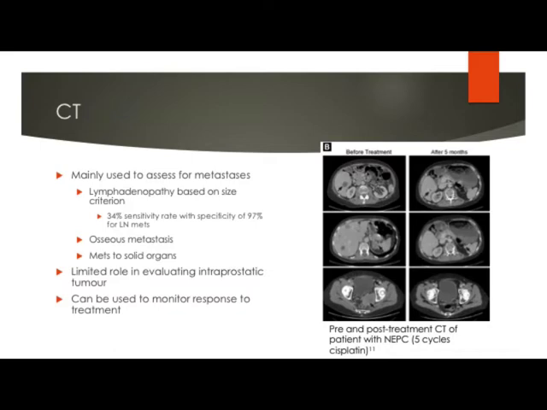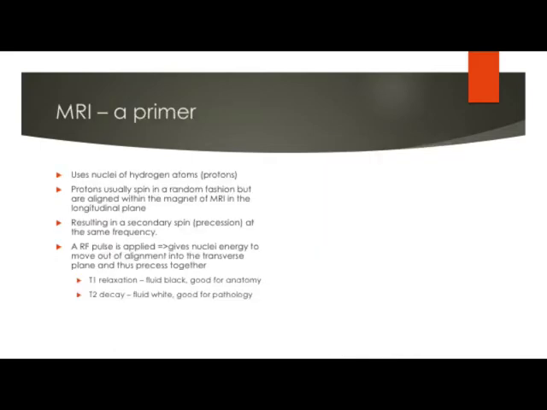And I put up a case that Dr. White and I, Dr. Gleave, reported, a case report of a guy with neuroendocrine prostate cancer, where CT was actually really useful in monitoring his response to disease. He had this big liver lesion and a big soft tissue mass in the pelvis, and after 5 cycles of cisplatin, that was melting away. So it can be used in certain circumstances, but it's not the panacea for imaging in prostate cancer.